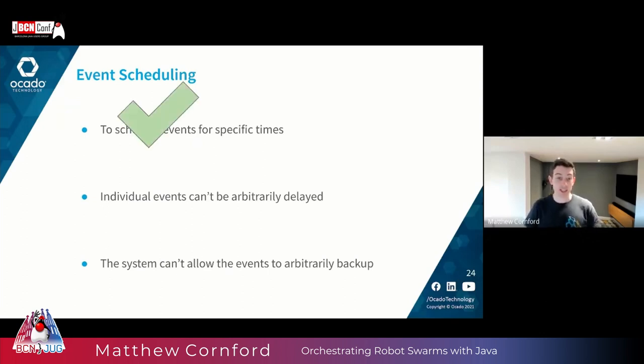But when an event is ready to be executed, depending on thread pool size parameters, the scheduler might decide to create a new thread. Thread creation takes time, which can incur arbitrary delay — so ScheduledThreadPoolExecutor doesn't meet our second requirement. As for the third requirement, ScheduledThreadPoolExecutor maintains an infinite queue of events, so events can back up and back up without the class ever throwing an exception, unless you explicitly check whether the queue is growing. That requirement is not met for us either.